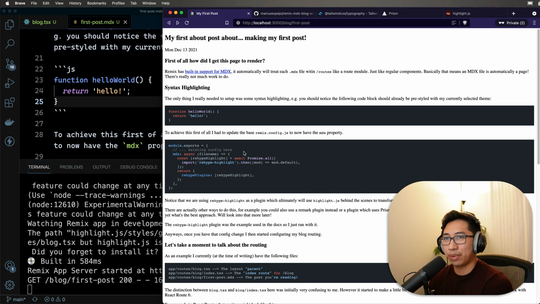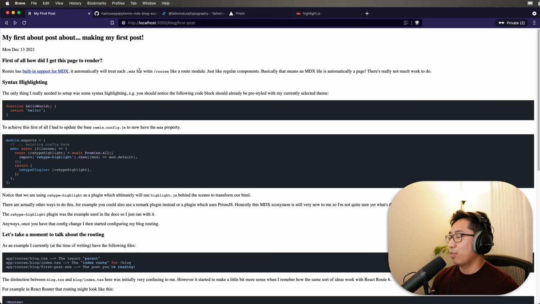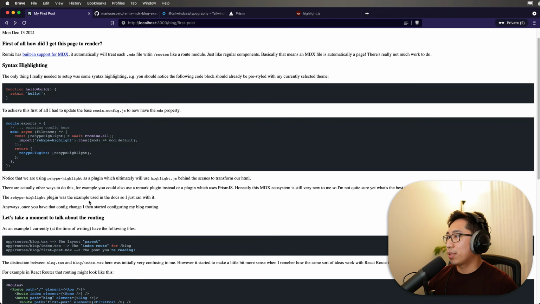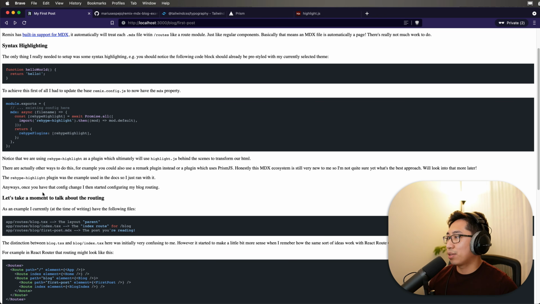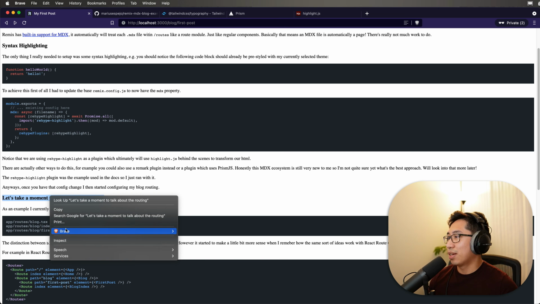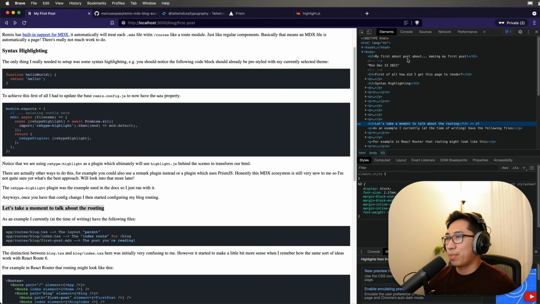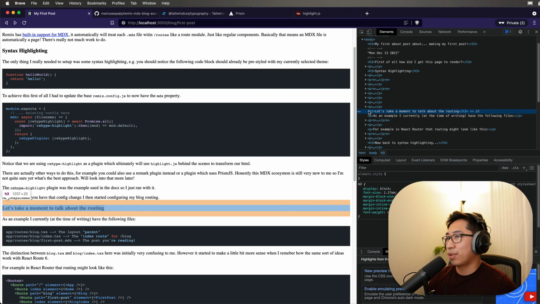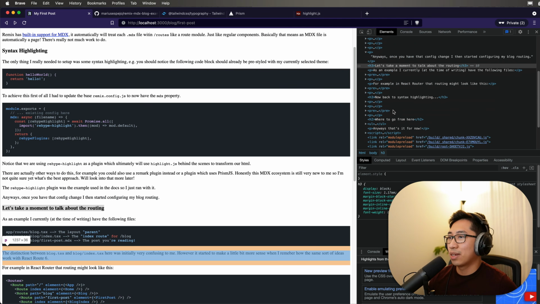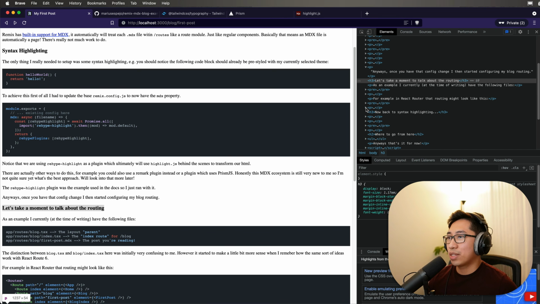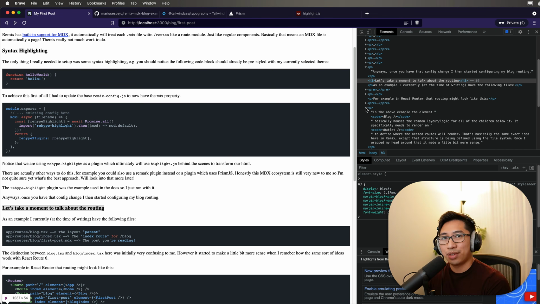All right, so with syntax highlighting, this is looking pretty decent already, but the overall styles of it is still very plain. It's not super great. And one of the challenges with a generated page like this, since this is generated from Markdown, is that it's not as straightforward to add various styling to, for example, a header like this. How do we add styles to this, for example? And if you inspect the HTML, it's just a bunch of h3s and p tags. It would be nice if we can just automatically style this somehow.